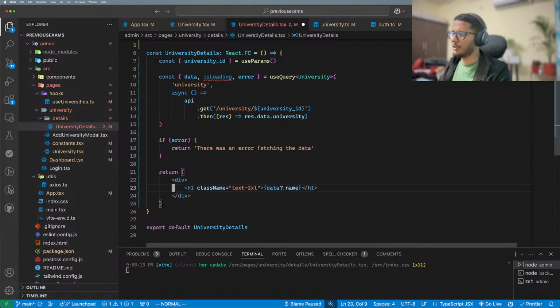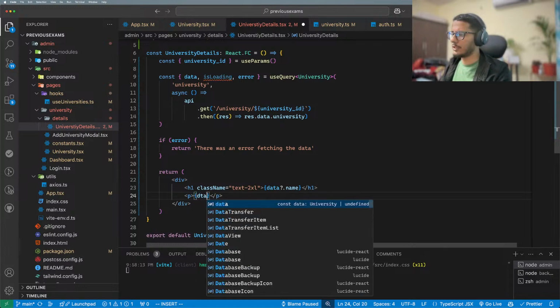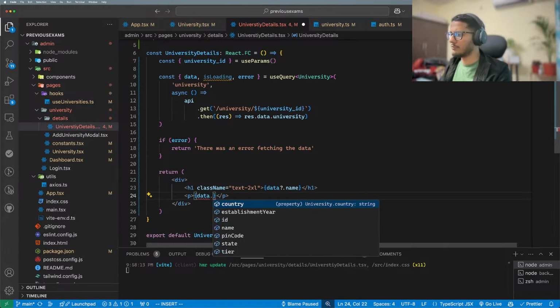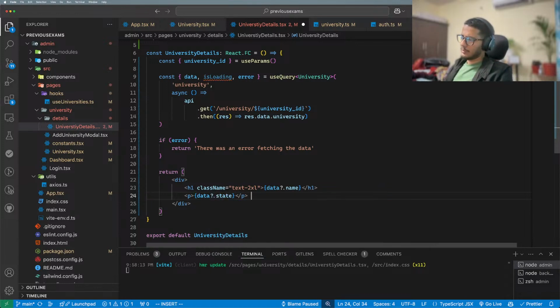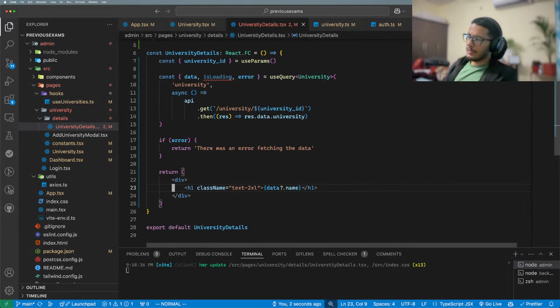That could be a p tag. Then we can say data dot, maybe state, and is that really a required category? I don't know. Maybe. Yeah, that's how it is. Next thing, let's see what data we have.